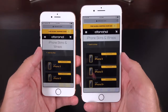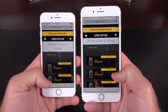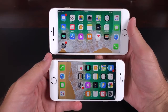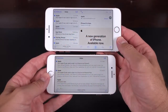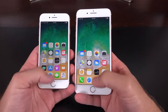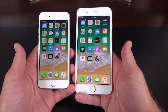The size difference between the 8 and 8 Plus does change the interface slightly. Obviously, we have more screen real estate on the 8 Plus, so more stuff can fit on the screen at one time. The 8 Plus also gets a landscape mode, so you can rotate the home screen, and many Apple apps are specifically formatted for the widescreen orientation. Another familiar feature is reachability — you can double-tap the home button to bring down the display into a one-handed mode.